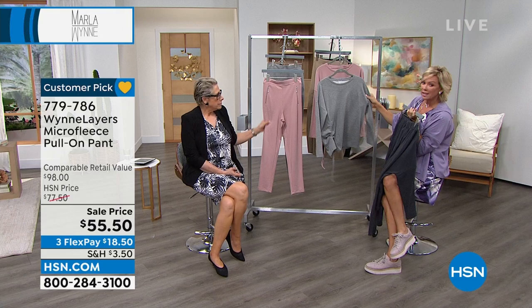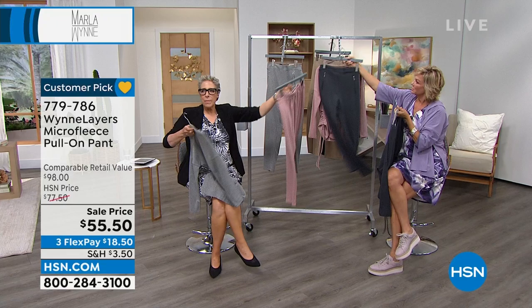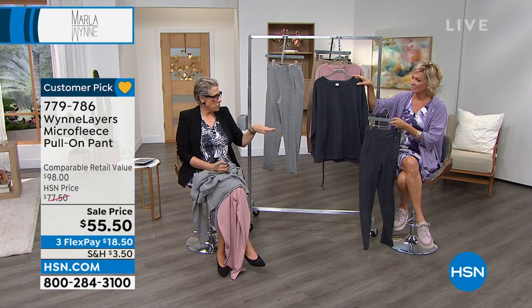Yeah, and let me show you something. These together, again, it's all about what you put with them. I love the way Cara's got it dressed, but you can mix and match these colors. I love the look of the little black tank with the jean jacket and white pair of tennis shoes. A clean white pair of tennis shoes to me is the must-have shoe. I like that idea. They are the must-have. They go with everything.